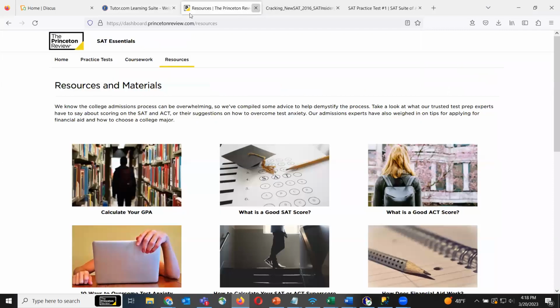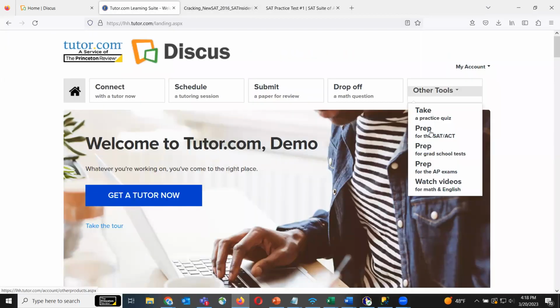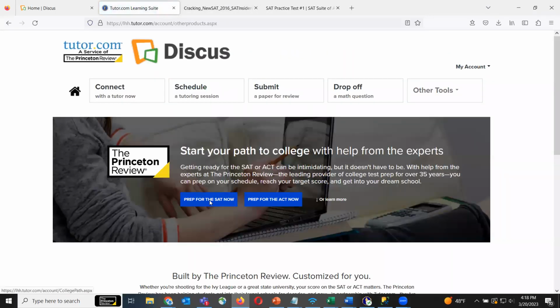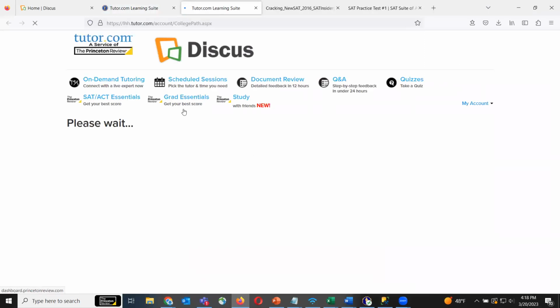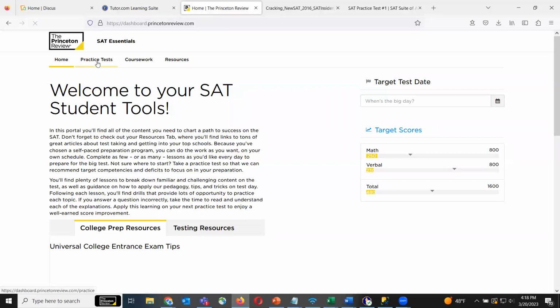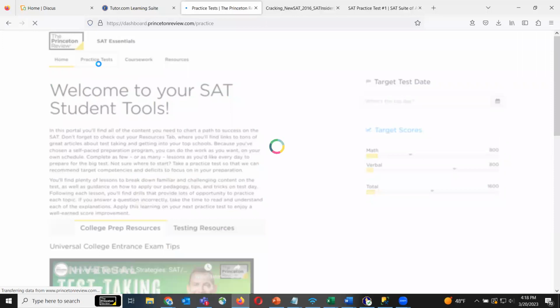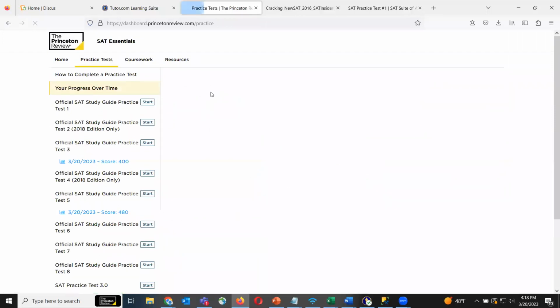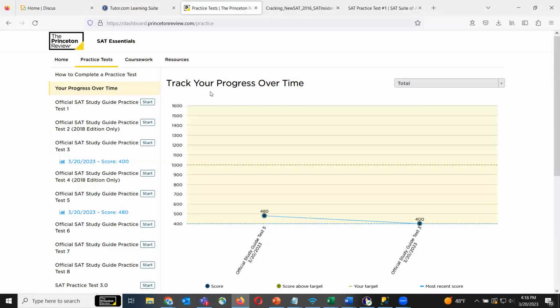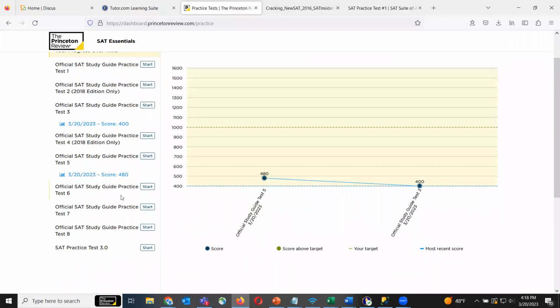In order to do that, again, let's head over to the SAT and ACT Essentials. And once I load in, I'll go over to the Practice Tests tab up top here. All of the tests that you take, whether you finish them or you stop them halfway through, will get saved and you will be able to see them here.